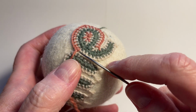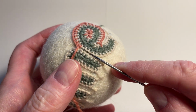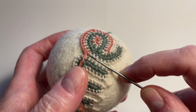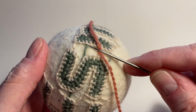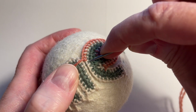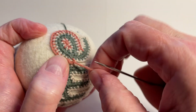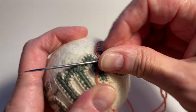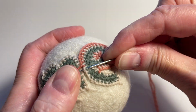Now, like I said, I could actually close this up, but I really want a line of color between these 2 rows of white. More so because I didn't leave as much space between the M and the E as I did between the S and M and the E and the S. So I'm going to make it a very shallow row. I'm not going to tack it onto the ball. I'm going to maybe pull it in just a little bit so that I can get this line of color in before I join the rows.